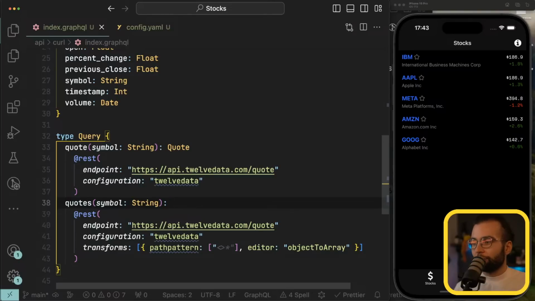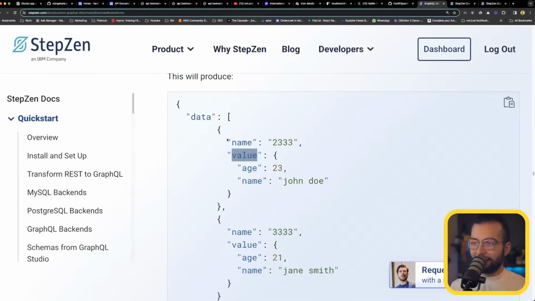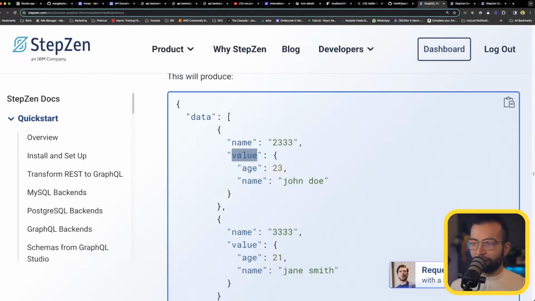The response is going to be an array of codes, and the array, as I said, is going to have name and value.